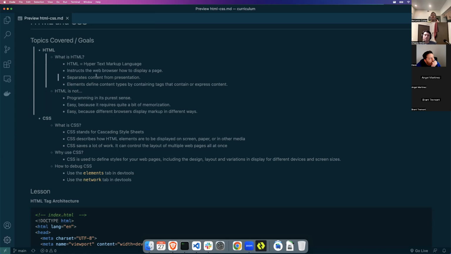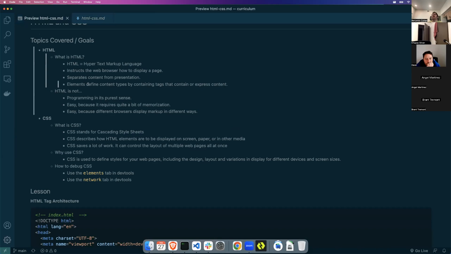So we mentioned here that HTML separates content from presentation. That's the HTML CSS divide. CSS would be presentation, what it looks like. HTML just represents the content. It's like the skeleton. And CSS represents the visual part of it, so let's say it's the body. And then JavaScript is going to represent what gives it life and makes it do things. So I guess JavaScript is the soul in that body, mind, soul analogy, or skeleton, body, soul analogy, whatever.